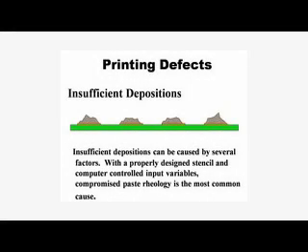There are several different types of printing defects that can be caused by problems with the printing process. We'll cover just a few of the most typical ones here. Insufficient depositions can be caused by several factors. If you have a properly designed stencil and well-controlled input variables to the printing process, this problem is usually caused by poor paste rheology. This means that the solder paste is compromised in some way, resulting in insufficient depositions.